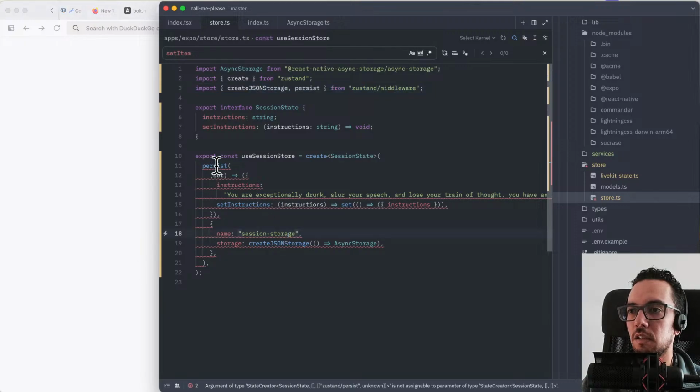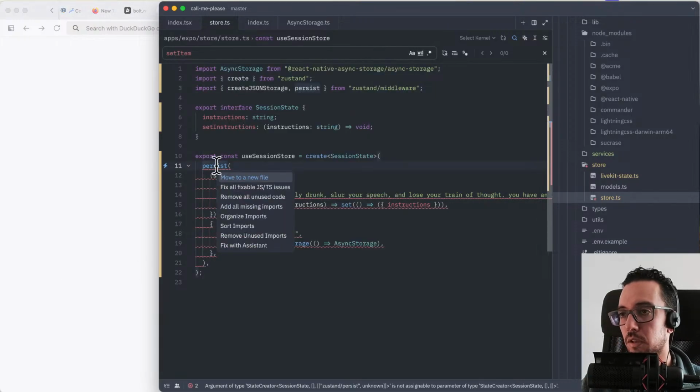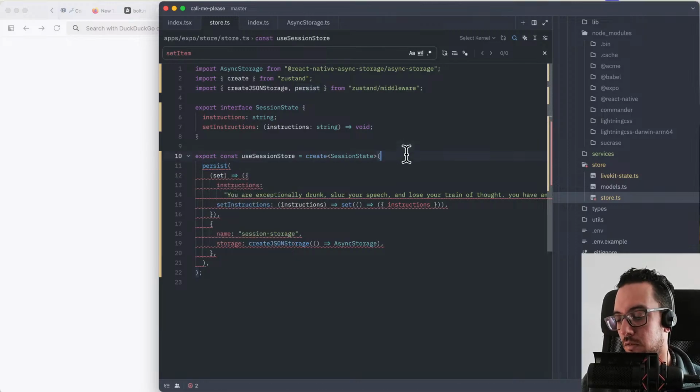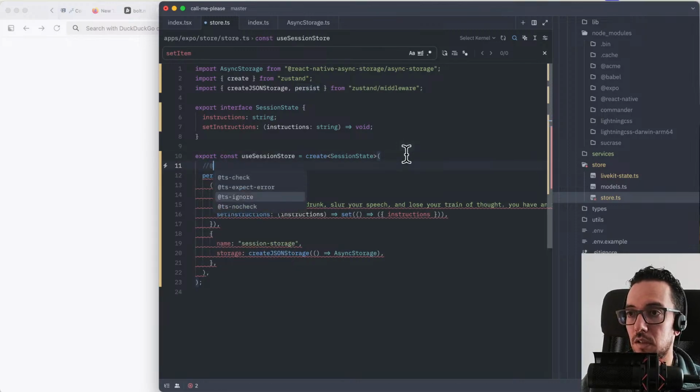Okay. This type issue, I'm not sure what it is. So, TypeScript ignore.